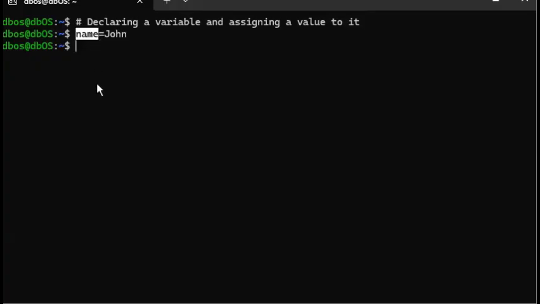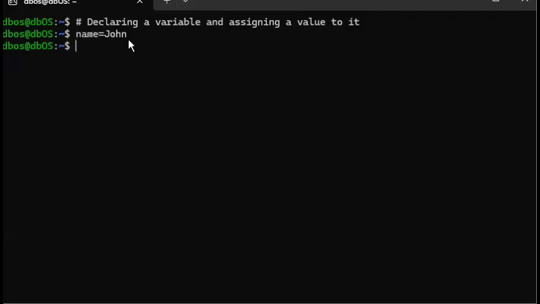That's the variable name. So you're doing two things at the same time. You're declaring a variable called name, a container of values, and you're giving it an initial value of John. So this value is getting assigned to this variable.